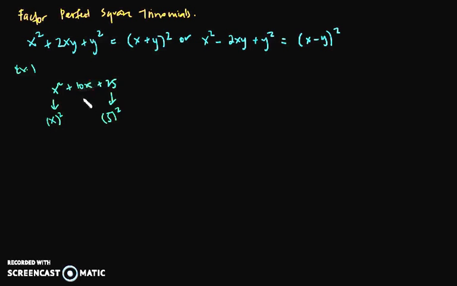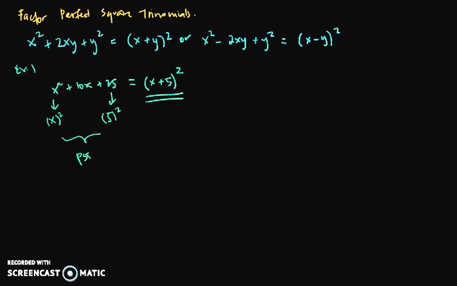If yes, therefore this is a perfect square trinomial, and we can follow the formula. So 5 times x is 5x, double it, so that would be 10x. So this is a perfect square trinomial, therefore I must use this one. So the factor of x squared plus 10x plus 25 is simply the quantity x plus 5 squared.